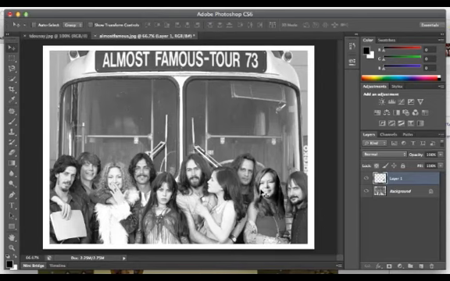Now I can squeeze over or scoot over just a little bit, and it looks like I'm actually meant to be there. So now I've created a composite picture of myself with a famous image using Photoshop. And that's what you're about to do for the same activity.